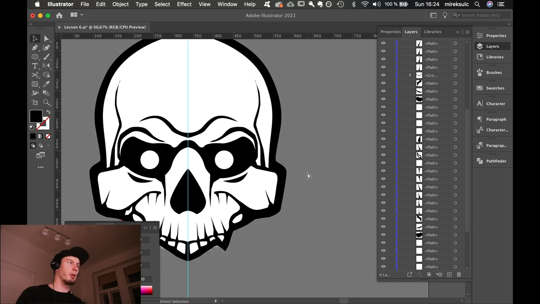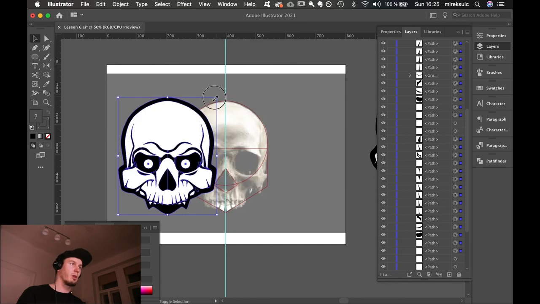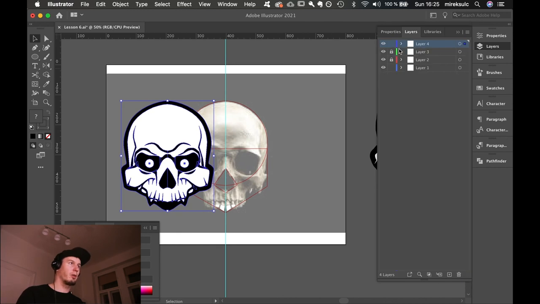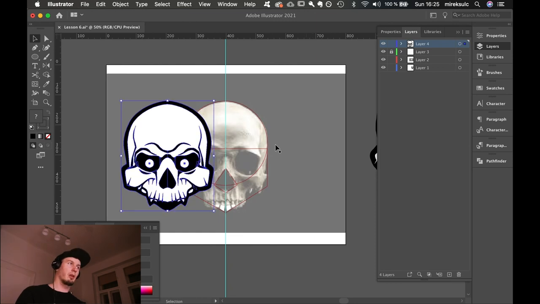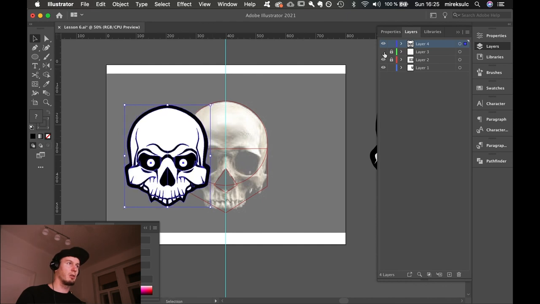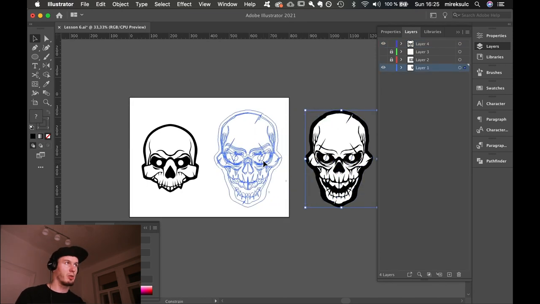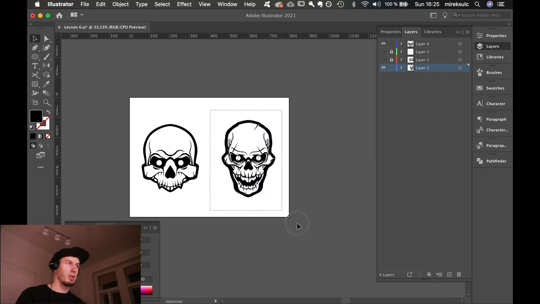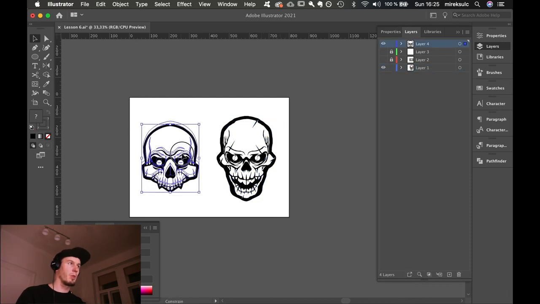Something extra I would do, which we didn't cover in this tutorial, is bring more illustrations from other artists into your artboard or working area in Illustrator, and recheck if you're creating, let's say, a similar facial expression. Or you can bring in photos of different shapes of skulls, of how a skull might be destroyed or damaged. You can see now that my previous illustration is more detailed. But generally, right now we're halfway there. It's very similar, I think.